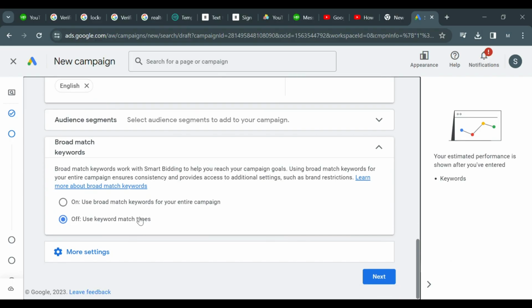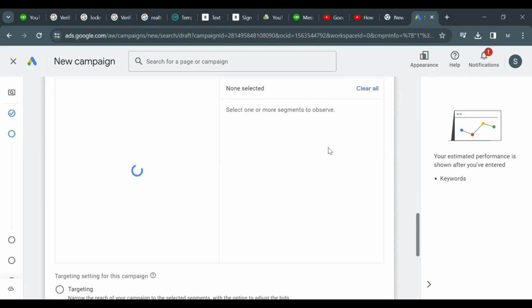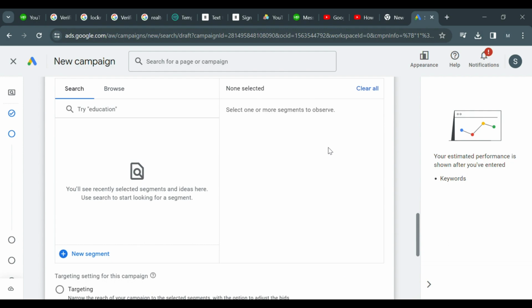And what we want to do through here is, when it comes to location options, there's 2 different options here. You've got presence or interest, and this is, as Google explains, people in regularly, or who've shown interest in your targeted locations.